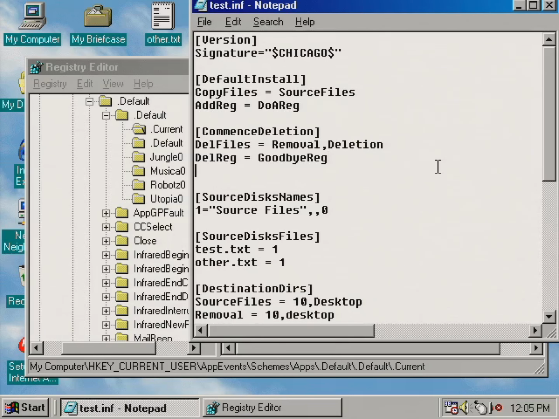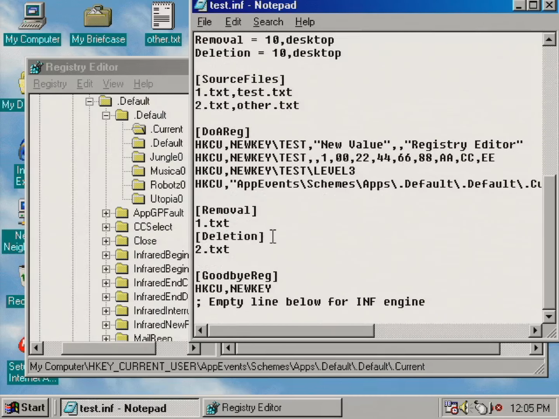But you can also, in an uninstallation procedure, add registry values in case you want to restore a particular value that was replaced during the installation process.